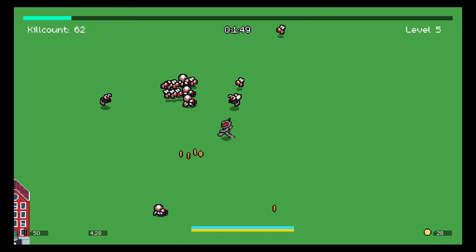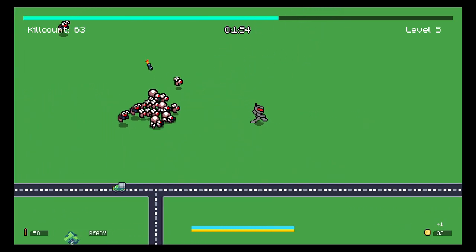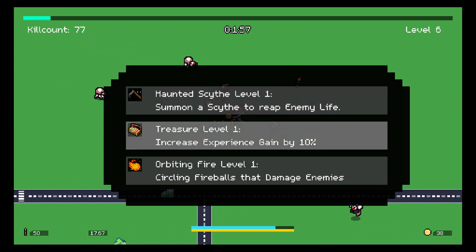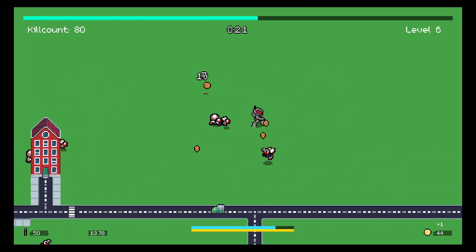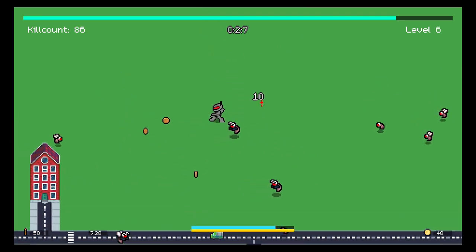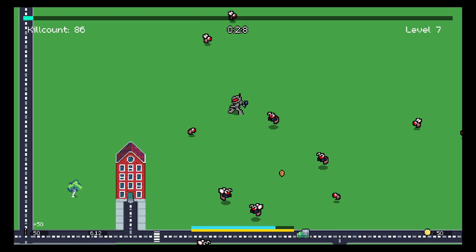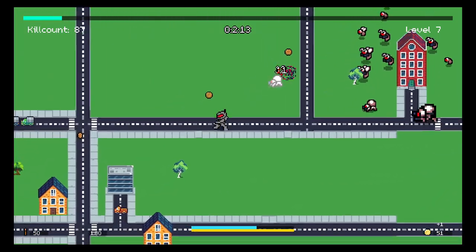Oh, dodge, dodge, dodge. Go like that though. Come down. Oh, look at that damage, boy! Hell yeah, look at that! Oh, look at that! We are doing big boy damage right now. Energy beam has 2x damage. Let's see if we can get ourselves a big crew together again.